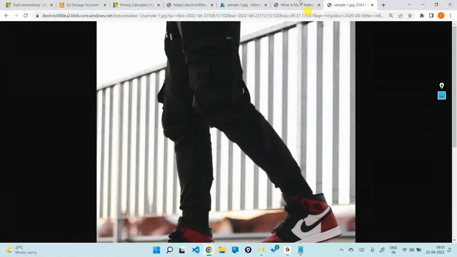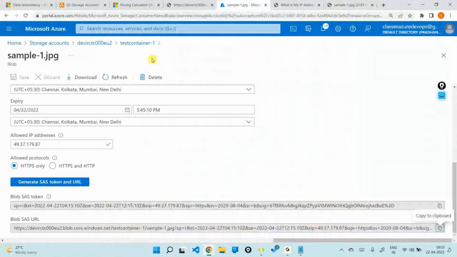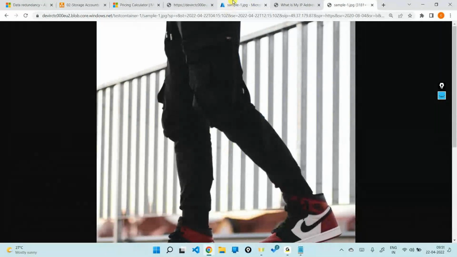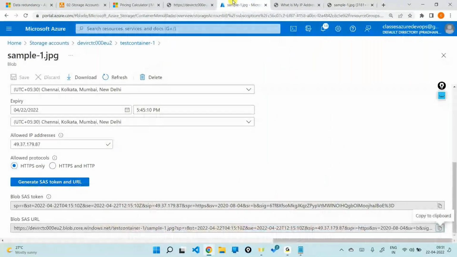So again, just to recap, it says only read permission. Sorry, you still have a right to copy it, because the right to make a copy depends upon your browser. This is browser specific, meaning you cannot come into my storage account and write or delete it. You cannot directly come inside the storage account.